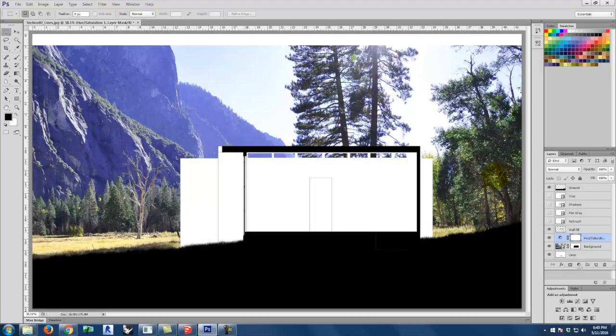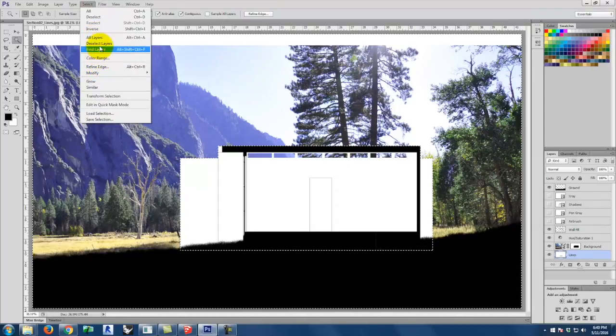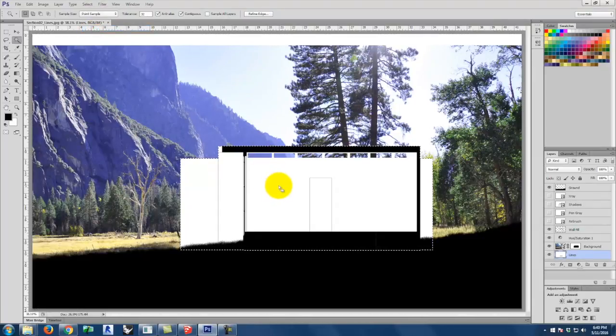So what I'll do is I'm going to delete this all white layer mask. So we'll go ahead and press the delete key, and I'm going to delete that layer mask. And I'm going to create a new layer mask that includes, right, let me use my magic wand. I'll go onto lines. I'll select the background here. Right, then I'm going to say select inverse so that I have just the inside of the building selected. And then I'll go to the hue and saturation layer and click add layer mask.